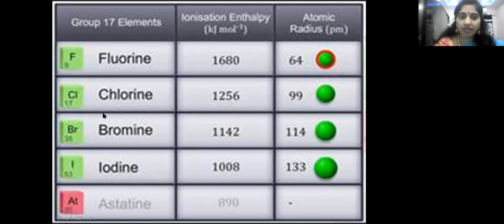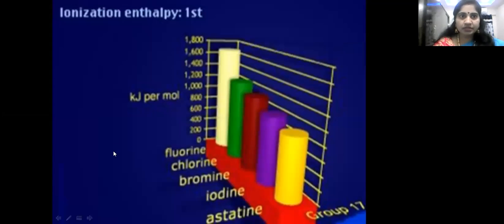It is inversely related. Next, you can see this in this figure also, you can easily understand the ionization enthalpy for group 17 elements. So fluorine has a high ionization enthalpy because it has a small size when compared with the remaining elements. If you move from top to bottom, atomic size increases, and because of that ionization enthalpy decreases. So you can see the decrease in this figure very clearly, right? This is about ionization enthalpy, children.